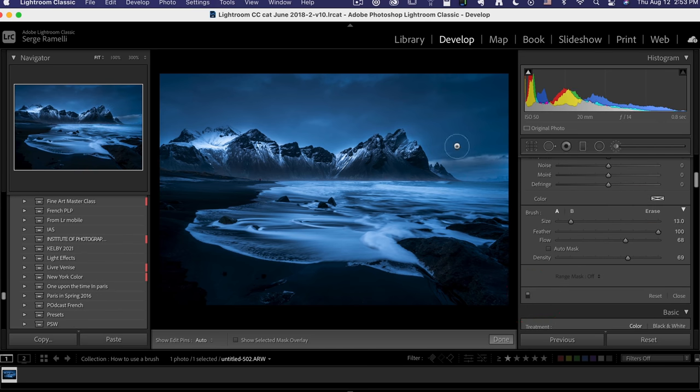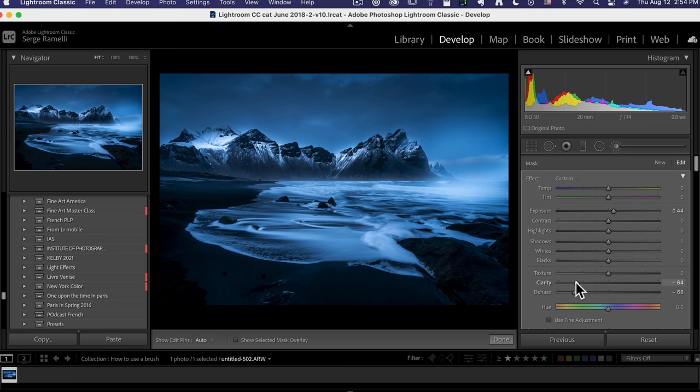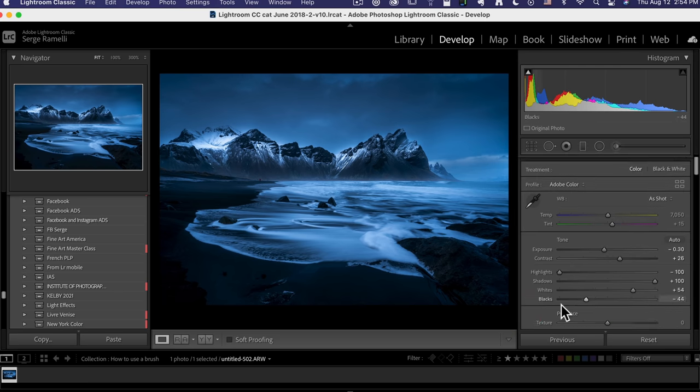Before, after, I think I want to add more mist here, so I'm going to add a new brush, double click on effect, add a bit of exposure, minus clarity, minus dehaze. I just want to add a bit of mist here in the back. Okay, it's way too much. It's too strong at the back. So you can hold the option key and erase the effect a bit. It's too much. And then I can, of course, lower the clarity and the dehaze so it's not that strong. And voila, I can click on done and check it out.